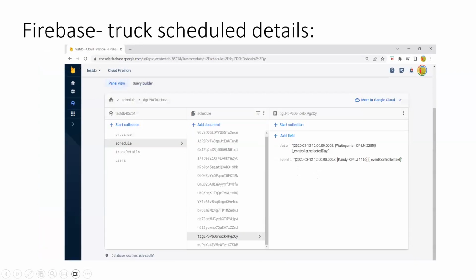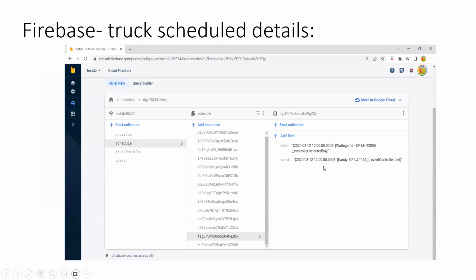All of these things are done by the IoT device. The IoT device sends the data to ThingSpeak, then ThingSpeak sends the data to Firebase by authentication ID. When you go into the scheduling part, you can see the different schedules I have added. Once I select one, it shows me the exact date, time, and event.